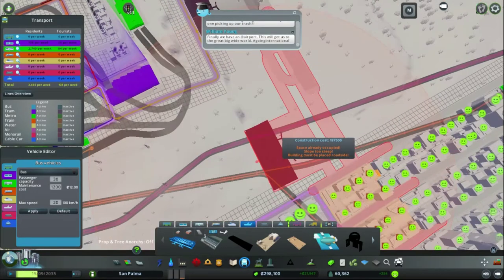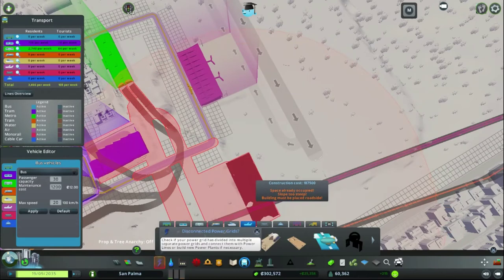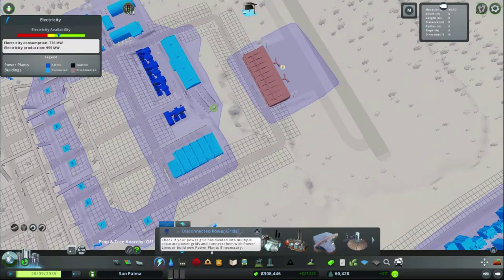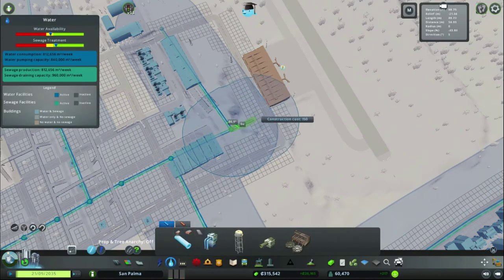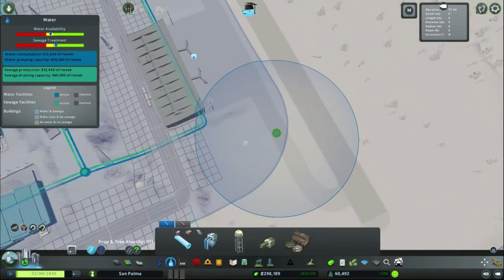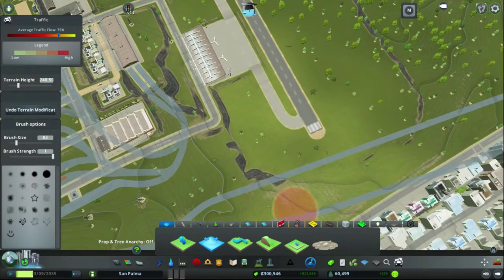And we finally have planes. I'll add the cargo airport down there. Some issues. Water. I forgot to run water there. Are you kidding me? Alright, let's finish terraform and make this look a bit neater.